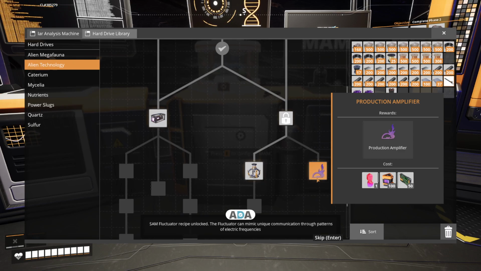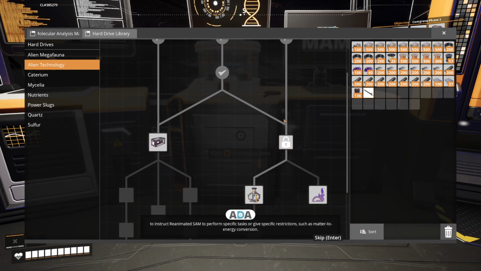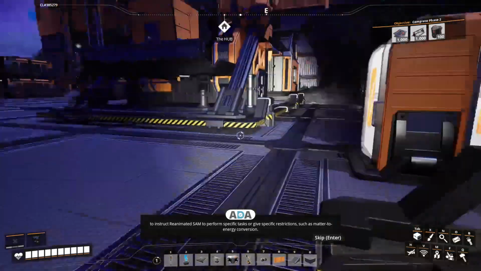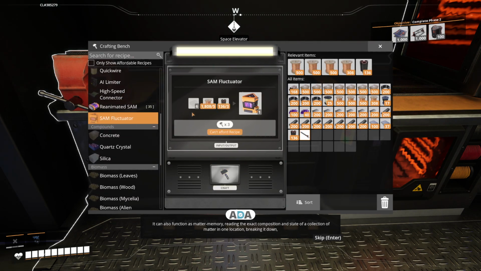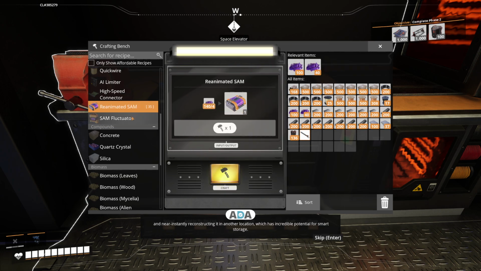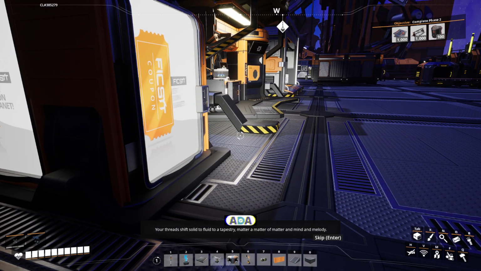SAM fluctuator recipe unlocked. The fluctuator can mimic unique communication through patterns of electric frequencies to instruct reanimated SAM to perform specific tasks or give specific restrictions, such as matter to energy conversion. It can also function as matter memory, reading the exact composition and state of a collection of matter in one location, breaking it down, and near instantly reconstructing it in another location, which has incredible potential for smart storage. Okay. Your threads shift solid to fluid to a tapestry, matter and matter of matter and mind and melody.